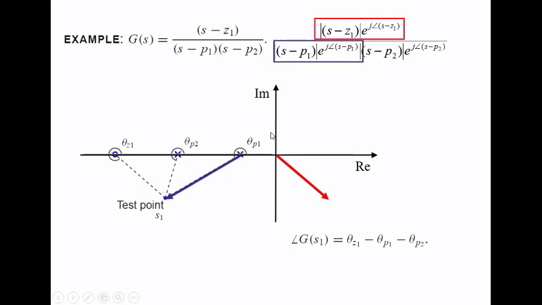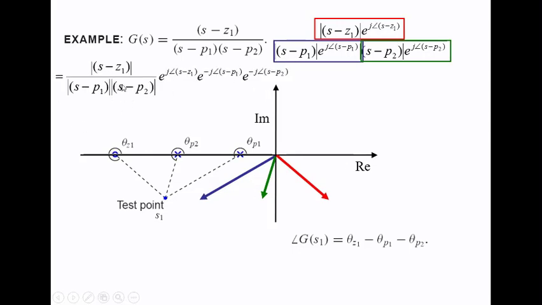And we have this vector theta p1, which has a certain magnitude represented by the length of this arrow, and its angle is shown from this point to the point where it is ending. Similarly, we can redraw the vector for the second pole: this green arrow, its length representing its magnitude, and its angle is also shown. We are redrawing this vector here. Now what we are doing is writing all the magnitudes together.